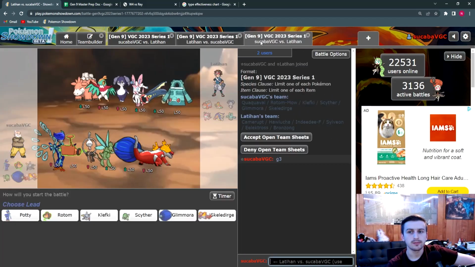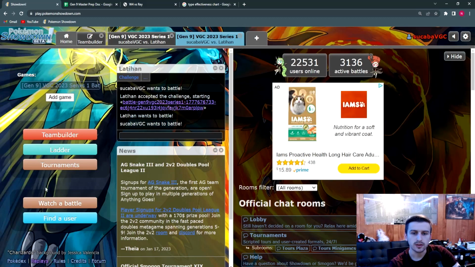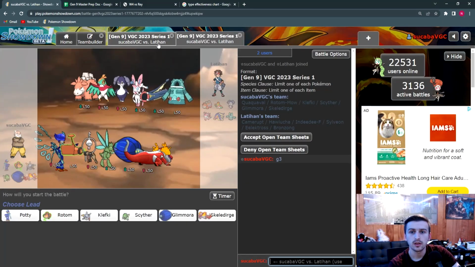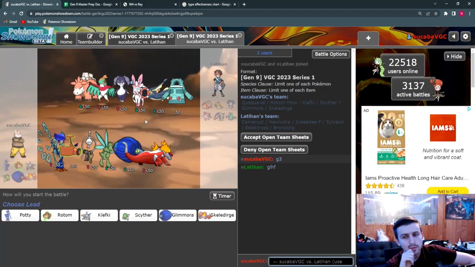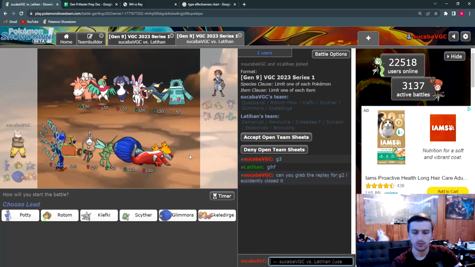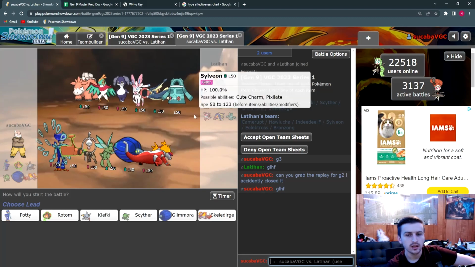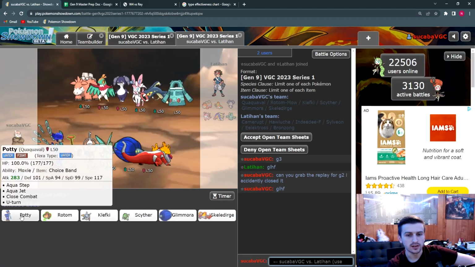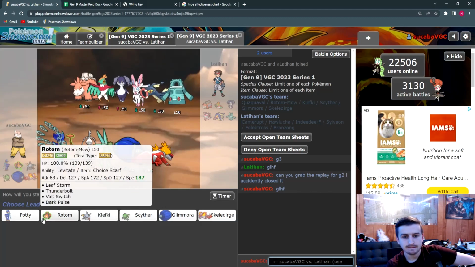So Hawlucha's a good lead into me. Against that lead, at least. Don't want to do that. I definitely misplayed, the key play that I lost here. Oh god, I just closed that out. I'm gonna have to ask him to get the replays then. I don't know how that even happened. But alright, so Hawlucha's good. I definitely misplayed on that play where I brought in the Quackaball and didn't Terra it. I think he leads that again.